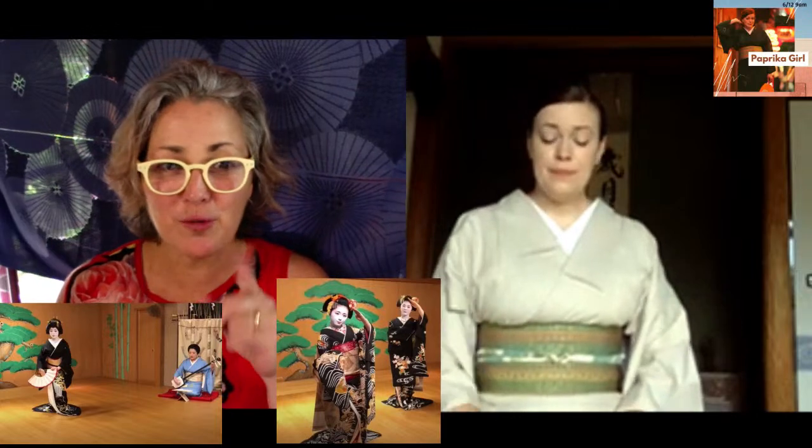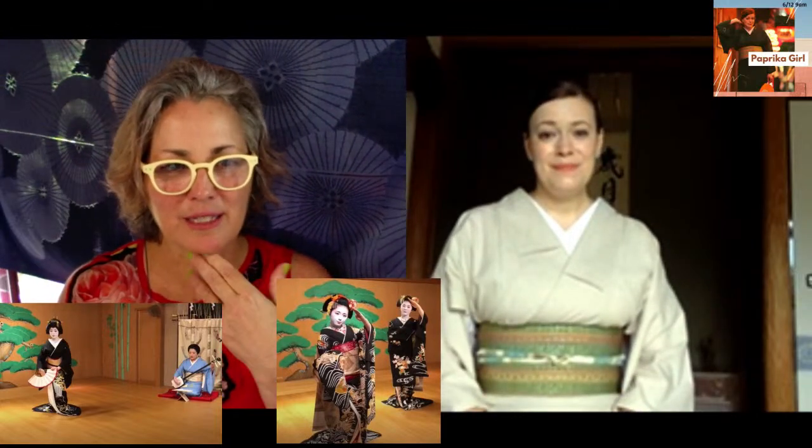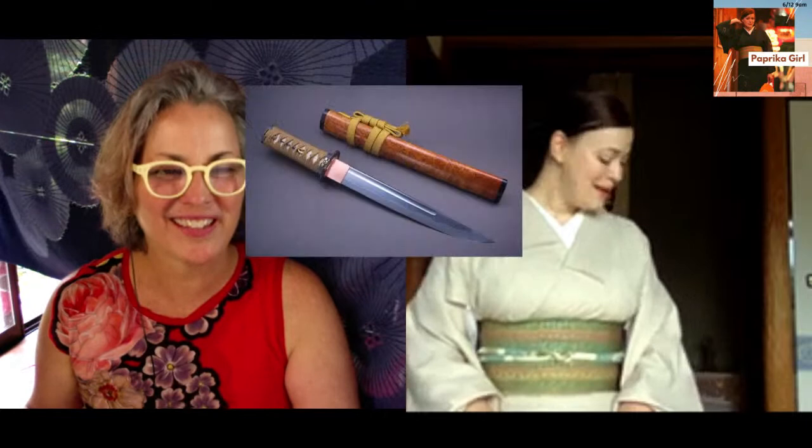Also, if you don't mind commenting on the little knife that is worn in kimono, because on Wednesday's talk with Paul Martin, he's a samurai sword specialist, he mentioned that there is a small sword that fits inside the kimono. Could you tell us a little bit about that? I apologize.